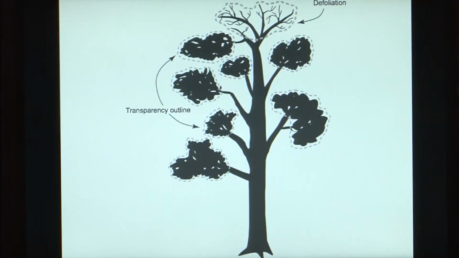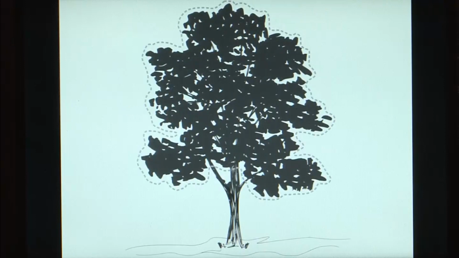This is another figure. So in this figure it is not a dieback, but it is a defoliation. So defoliation is the shedding of the leaves. So in this top portion that does not have any leaves, we might have a transparency that is close to 100%, whereas in the case of these other canopies we will be having some values. Here again, in this tree which does not have any diebacks, we are also going to find an outline and then calculate the amount of light that can pass through this figure.